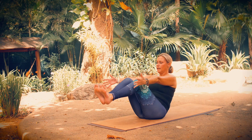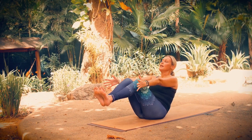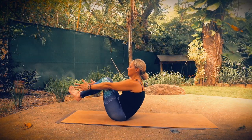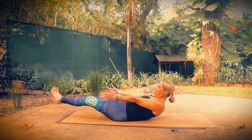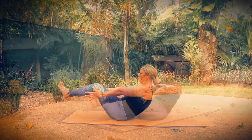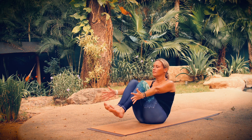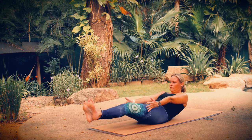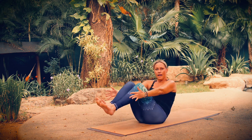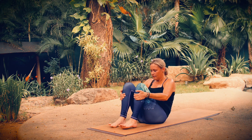And then you can hold here. We're not holding, so just take a breath in and then extend low boat. High boat, low. Keep going. Two. One. Take hold of your knees and then place your feet flat to the floor.